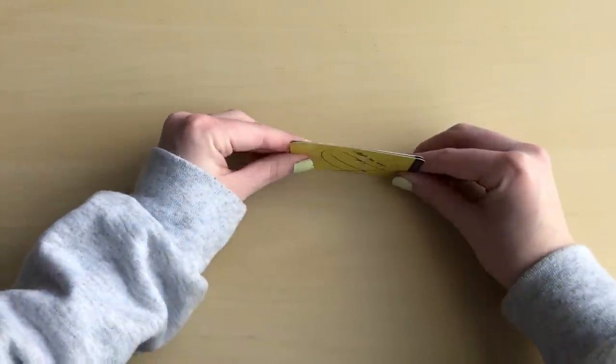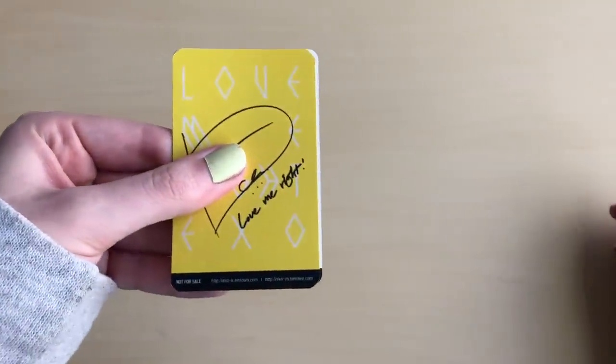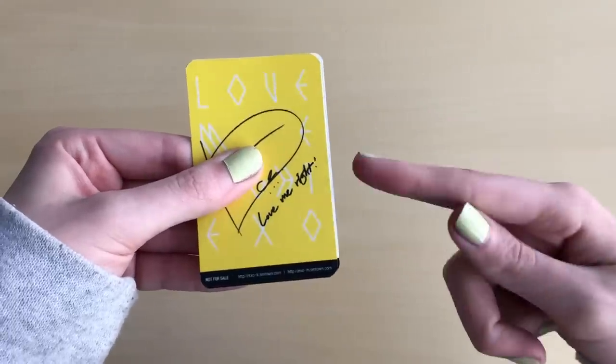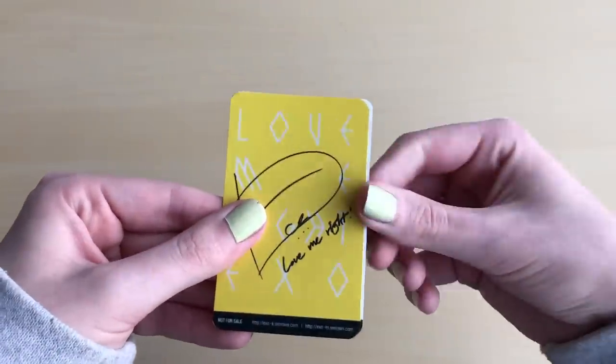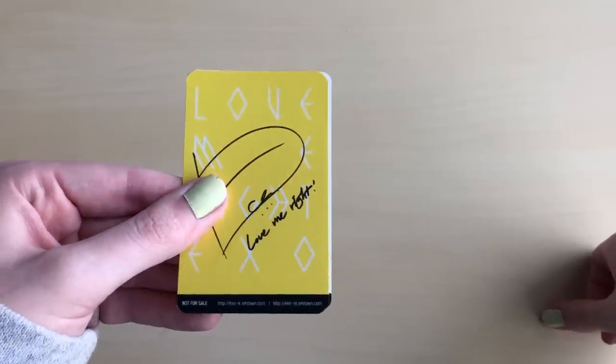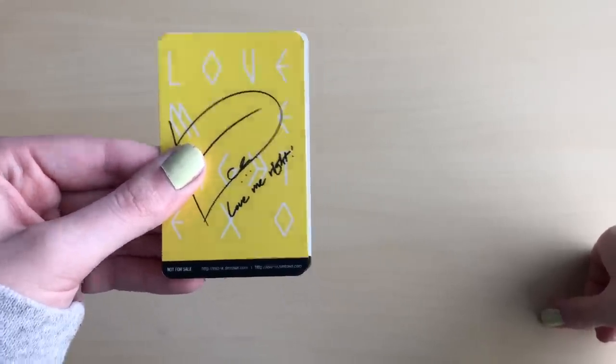Doing it on the side like this, you can see how much thinner it is. You had obviously probably pulled one from your album, so definitely compare the one you bought to the one you pulled from your album and compare the size like this. If it's obviously a bit smaller, then you'll know it's fake.